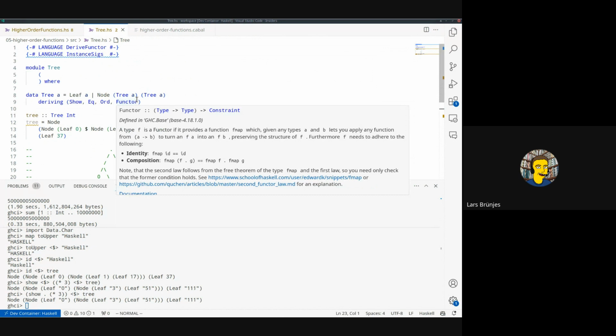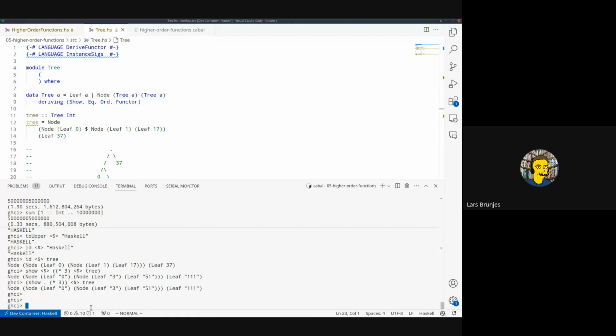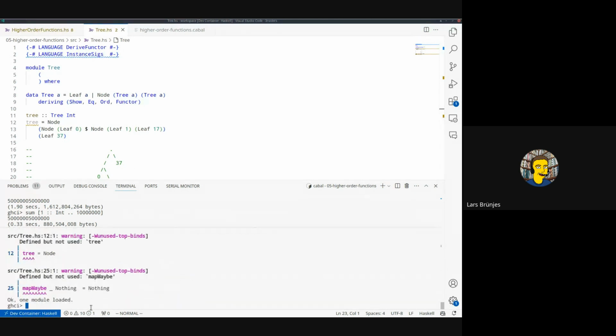The same is true for Foldable. You can also automatically implement Foldable. However, I think we should first at least once do it by hand, because there are also exercises for that later. Or is that an exercise to do that by hand, the tree instance? I know there are some exercises. Maybe it is one of the assignments. I'm not sure. I should check.